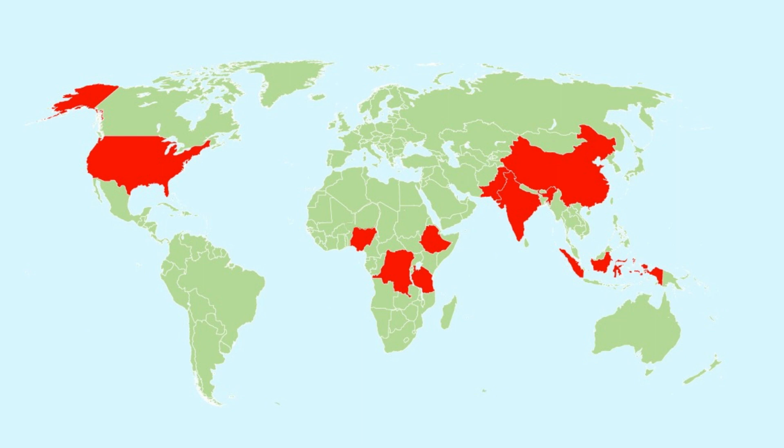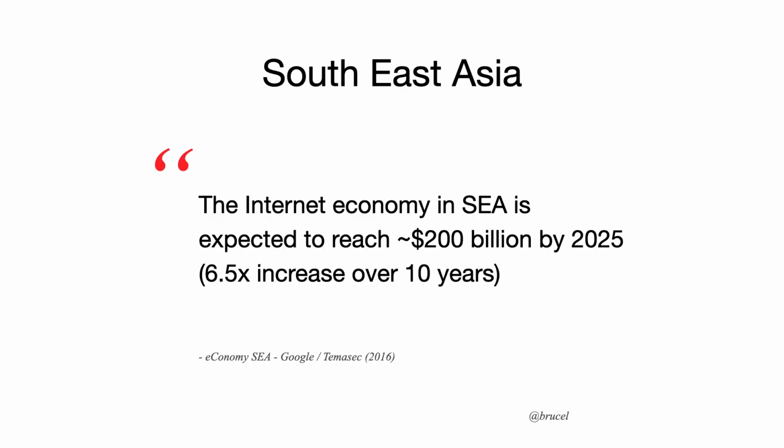The UN has said by the end of this century, 50% of the population of the world will live in these 10 countries. And as you can see, only one of them is a traditional market for a UK business, the US. And it's obvious why people want to do this, whereas the population of the inverted commas West is not increasing. It's increasing a lot in new markets. The Southeast Asian internet economy is expected to reach $200 billion by 2025, for example.